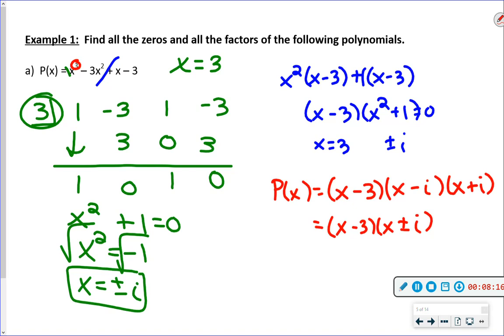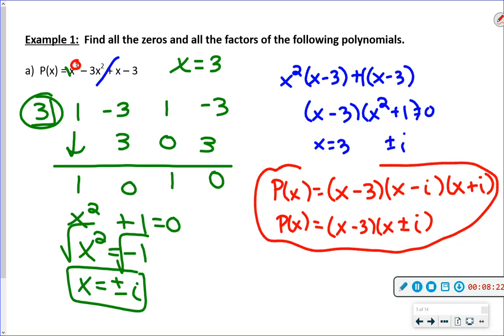I don't care if you do it or not. Sometimes I run out of room and I kind of have to. So I'm going to kind of circle both of my factors. So 2 different methods, we get the same answers. It just depends on if you saw that factoring or you did not. This is what we're doing today.